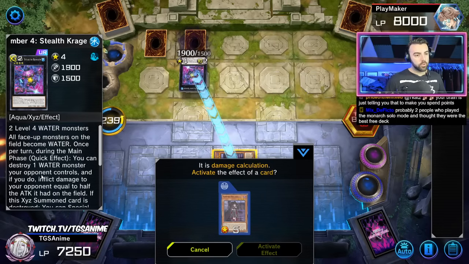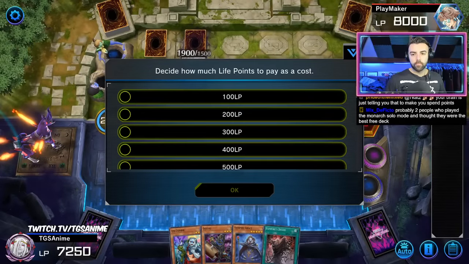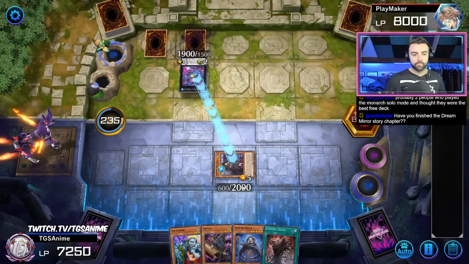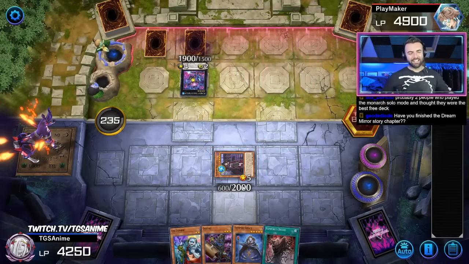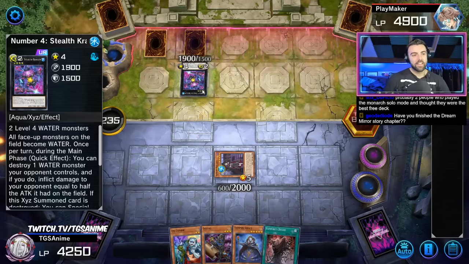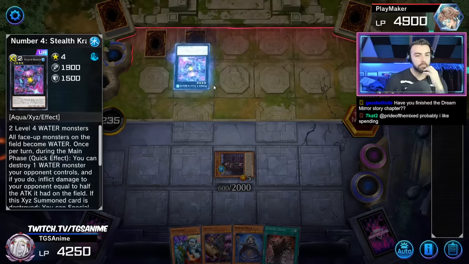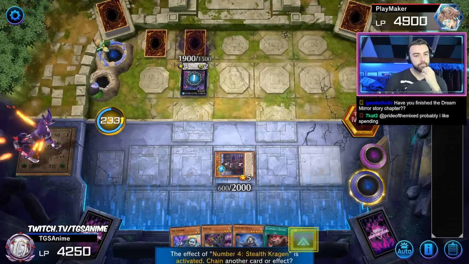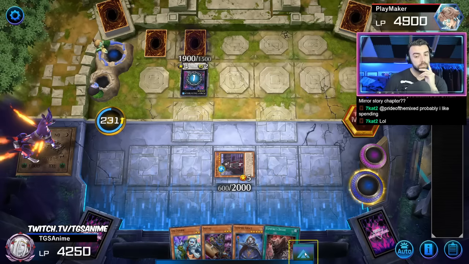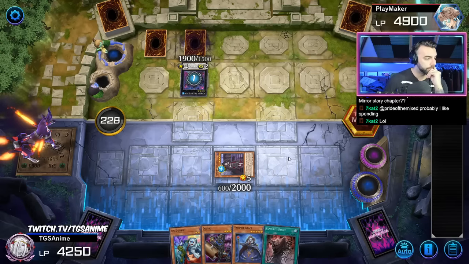Once per turn during the main phase. Oh, we're in the battle phase. Okay. Screw life points. The fact that I can do that every single turn is very annoying. I probably should have waited till I attacked. I think I can normal summon. Does it target? No, it doesn't. It just destroys. All right.